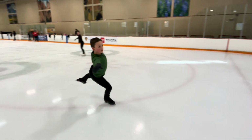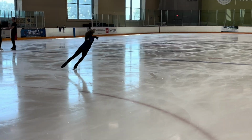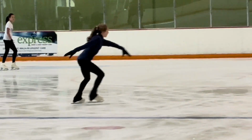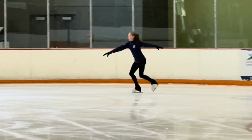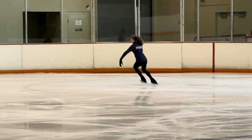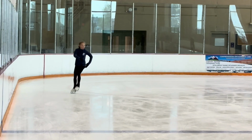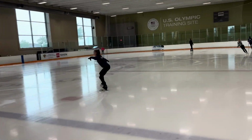Learning to master each of these elements takes practice and dedication, so keep focusing on refining your edges, alignment, and transitions. As you practice, take it one step at a time. Revisit each move and focus on precision. Over time, these skills will become second nature, helping you progress confidently through your pre-bronze skating skill test and beyond. Remember, figure skating is all about consistent practice and persistence.